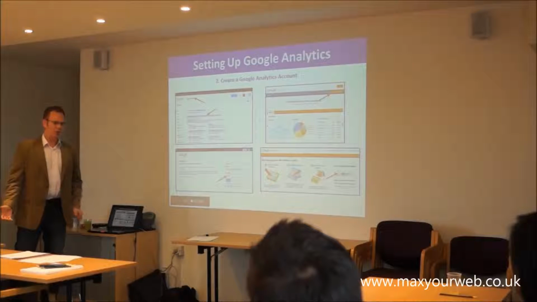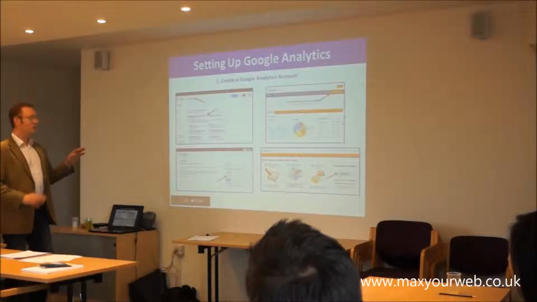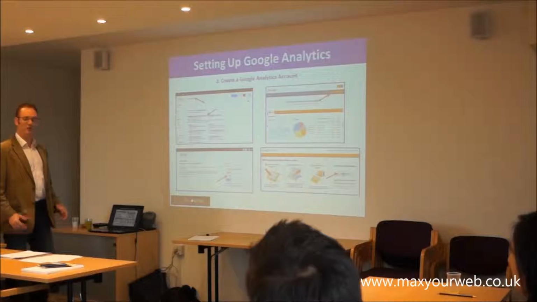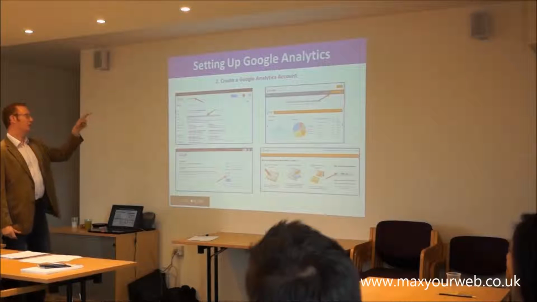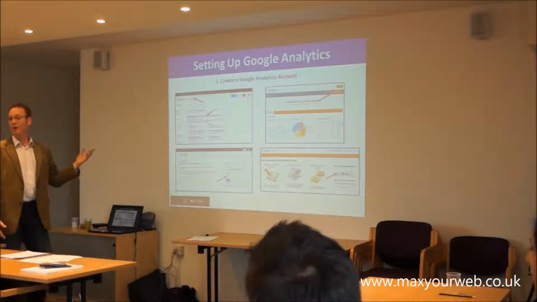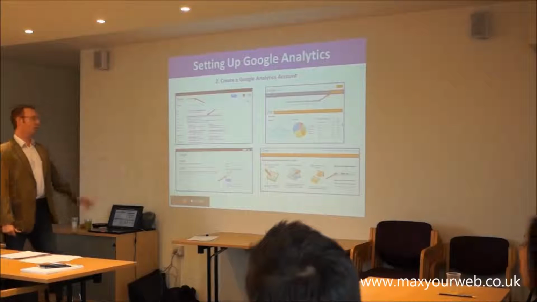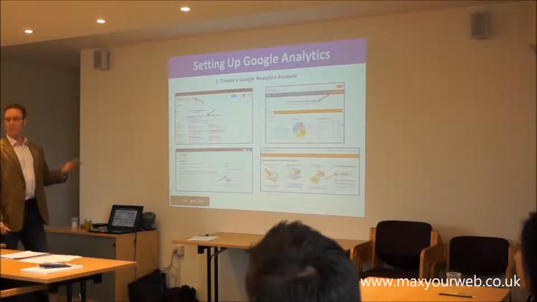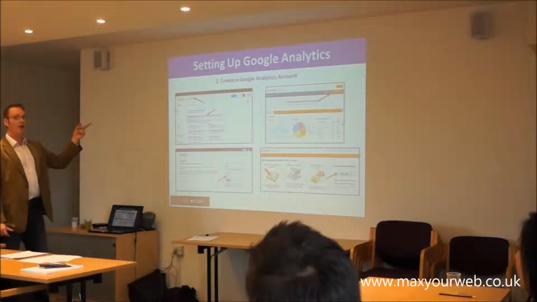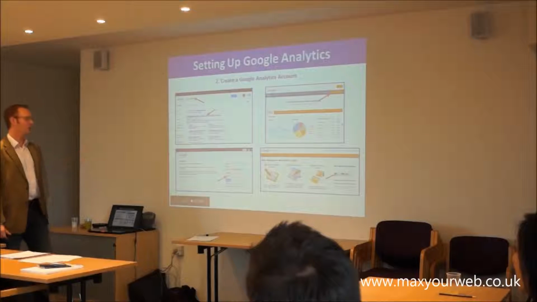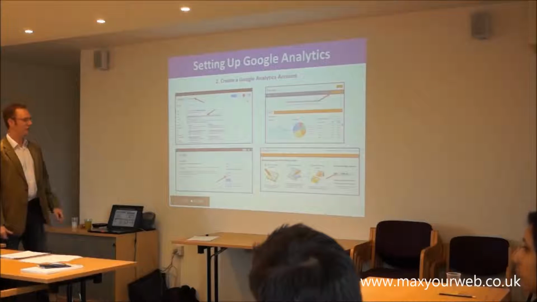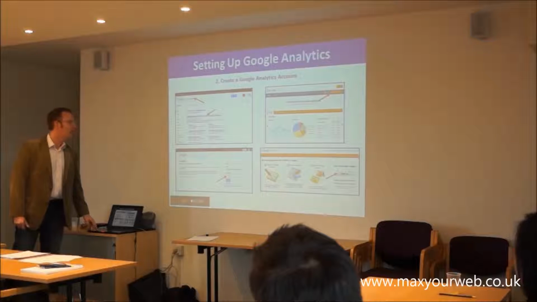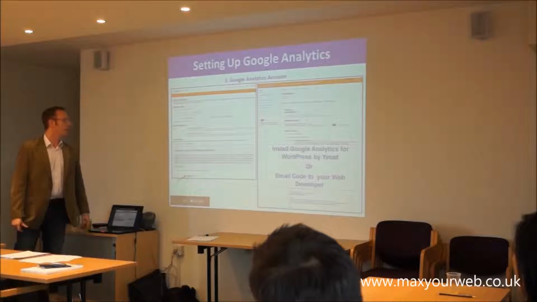And then once you set up a Google account, you have to go back into the Google homepage and type in Google Analytics to actually find Google Analytics. They make it really simple for you, Google. I love them, they're brilliant. Yeah, you have to type Google Analytics back in, and then you have to set up a new account for Google Analytics. The most difficult thing, to be honest, is finding where you actually sign into Google Analytics when you're first setting it up. So once you've found that, it's very straightforward. It automatically populates the password you've already put in, and then it's quite simple just to get it going, in terms of physically setting the account up.